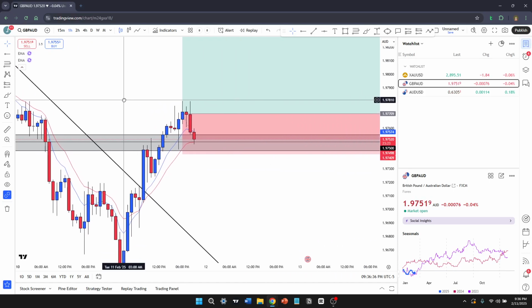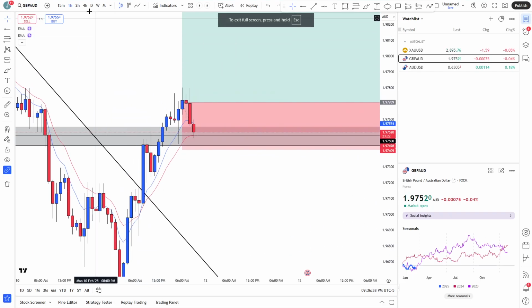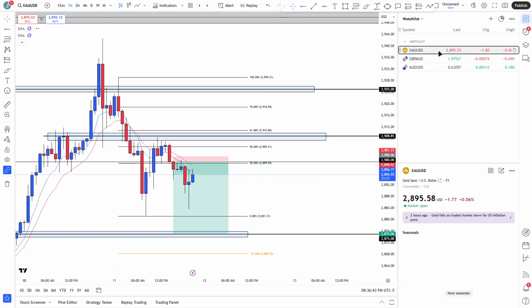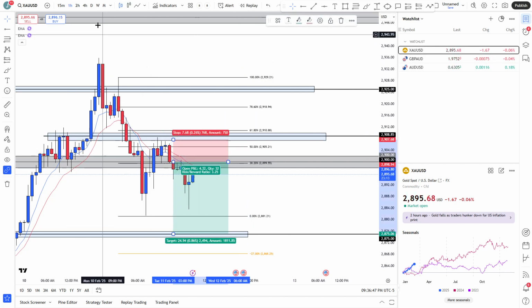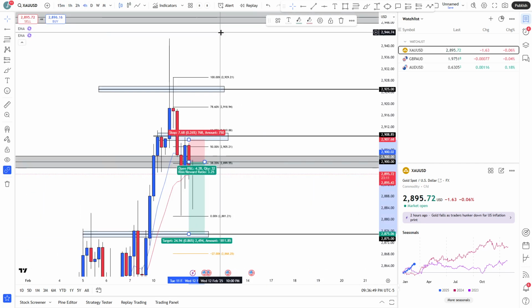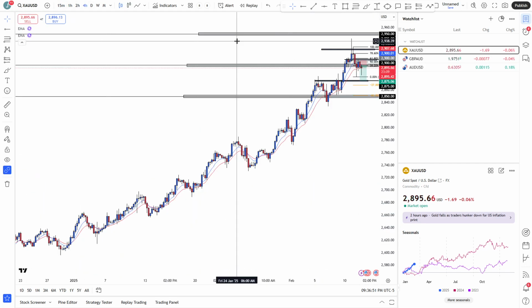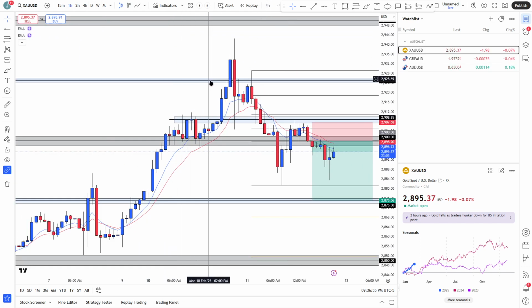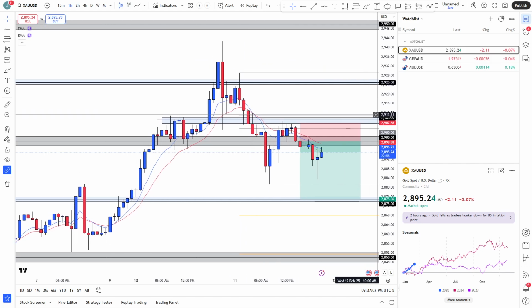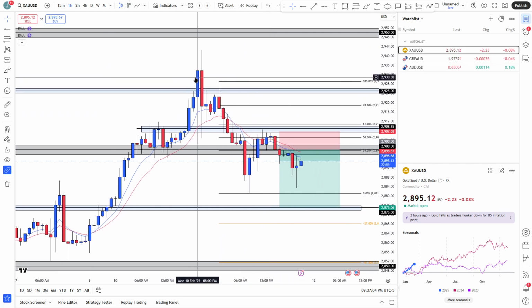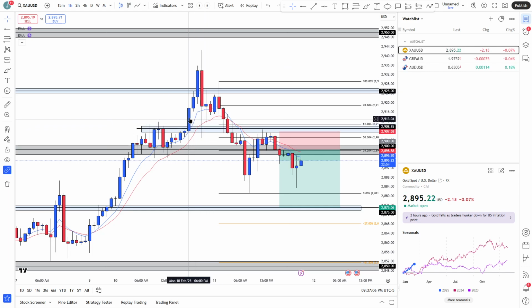Back on the charts, we're starting on GA, looking at gold. So earlier I was analyzing a bit, and where did we leave off? We left off on price pushing above this area here, somewhere here, I'm pretty sure, and price tanked. It just dropped.